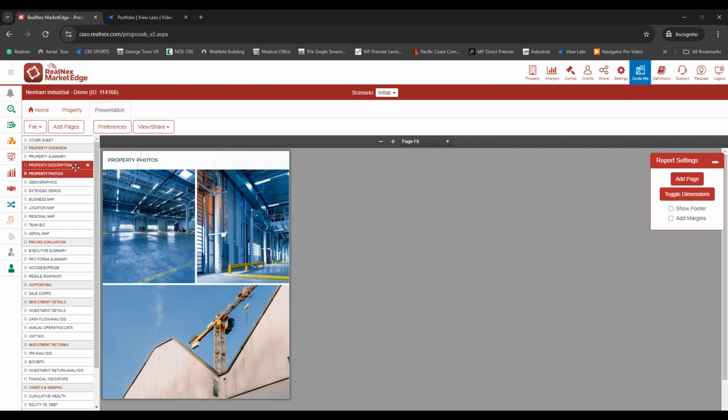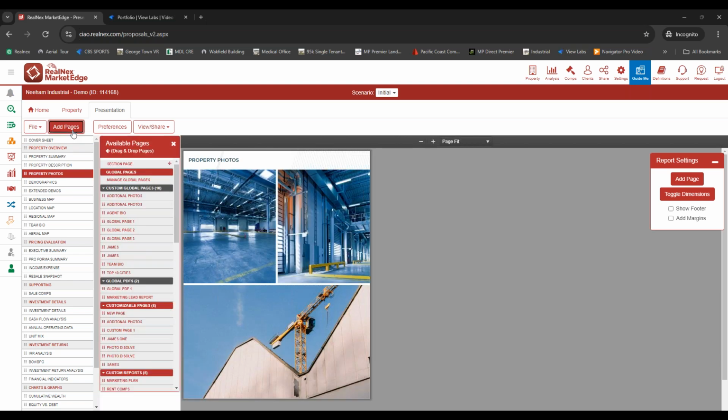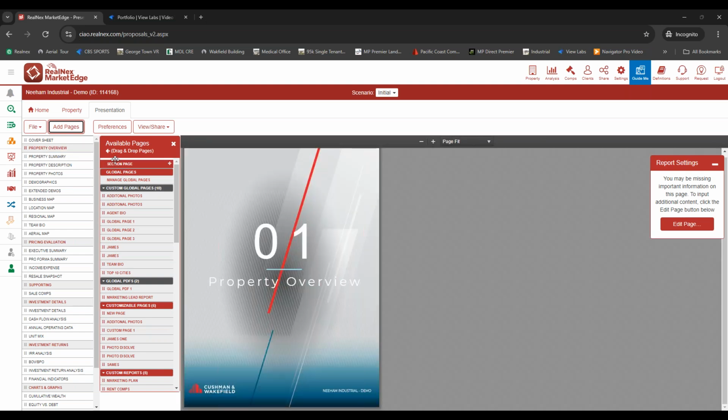You can also add additional things like PDFs and other information right into our program by simply hitting add pages. When you hit add pages, it's going to give you another section to add additional pages to create that template. And you'll notice a couple of sections in here. One is called section page. Again, this is something that I think is super powerful that people sometimes do not have when I see these custom templates that come out of these corporations, and I look at them and go, wow, I can do that better in RealNext. And all I need to do is drag that section page, and I can have something that looks beautiful like this.